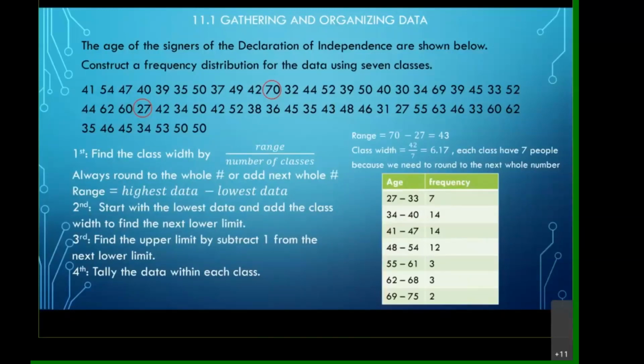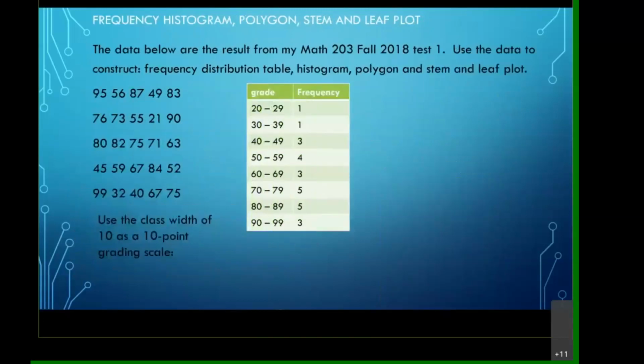So given this, this is what we have, which is your frequency distribution table. One thing about your histogram is that it is very easy. All you have to do is label your lower limits. Everybody see my lower limits are 20 to 30 to 40 to 50 to 60 to 70 to 80 to 90. And if I had to add another one, I would have 100.